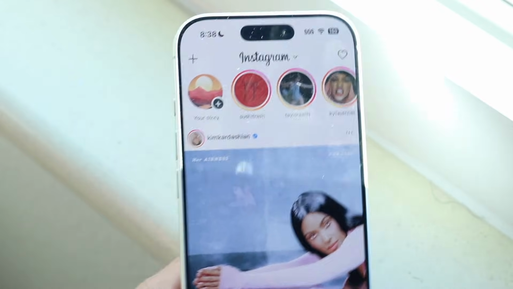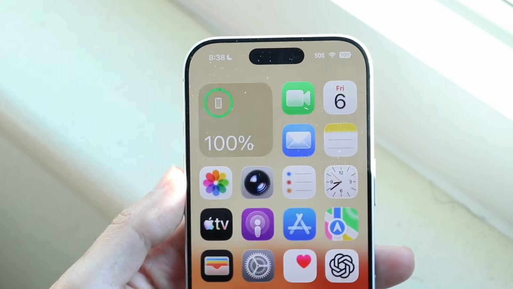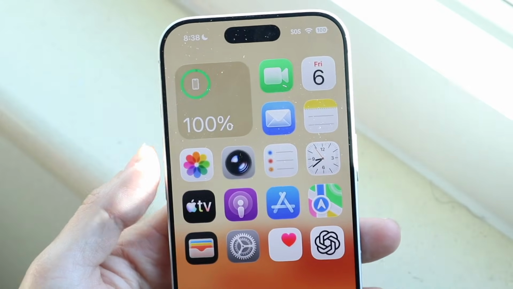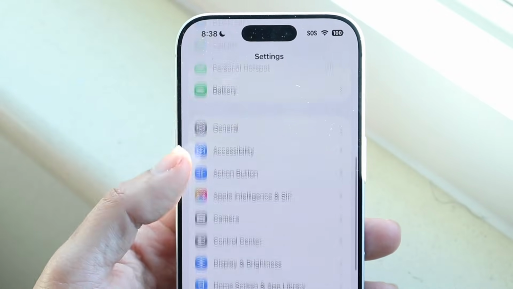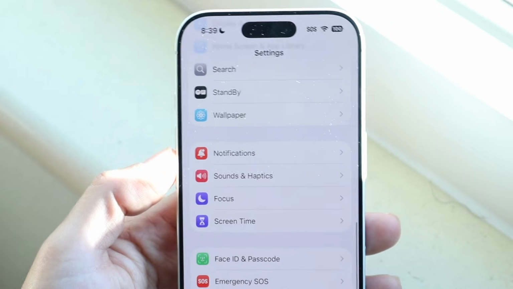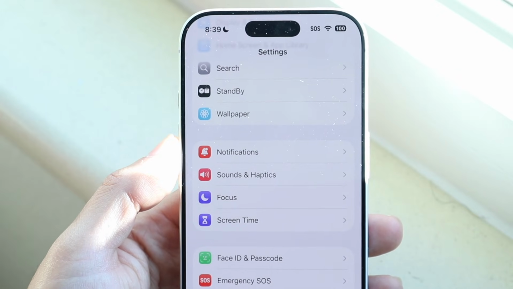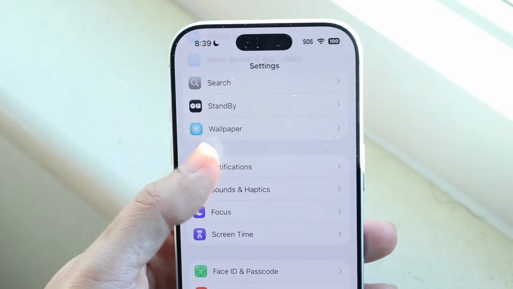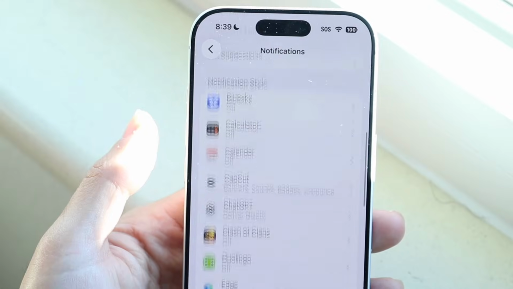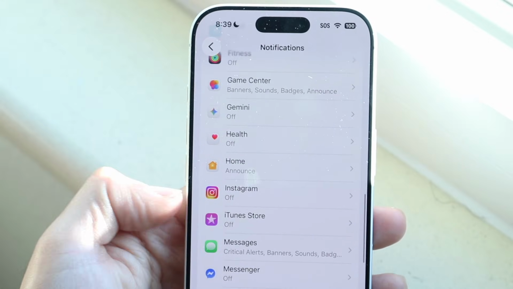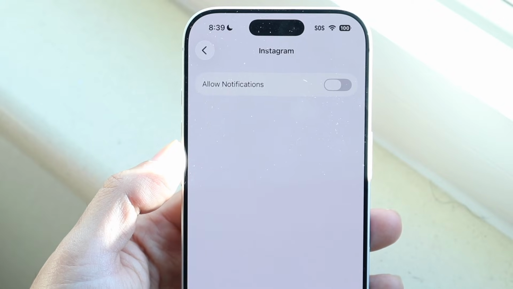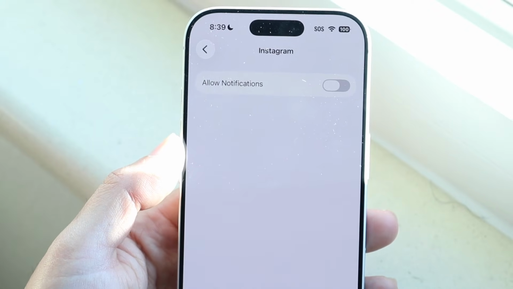Number one, the first thing I'd recommend doing is just going through and double checking your notification settings within your phone. So go into the settings application of your phone and scroll down until you get into the notifications tab. It should look like this on a multitude of different devices. Tap on here and find that application. In this case, we want to find Instagram, right? So find Instagram and make sure your notifications are enabled within Instagram.